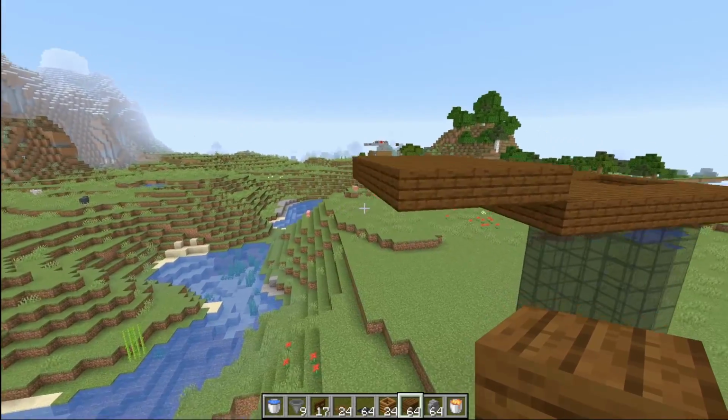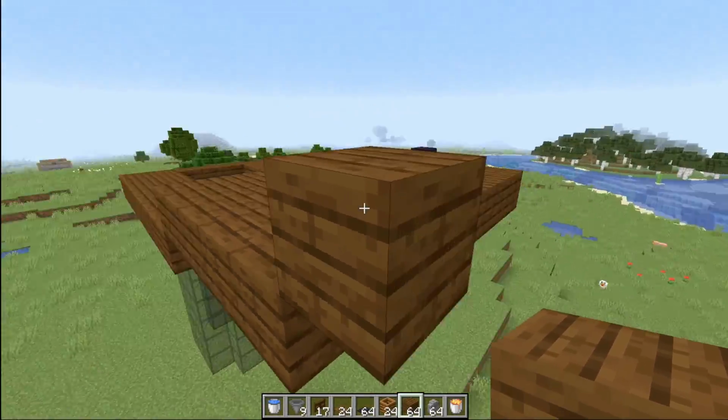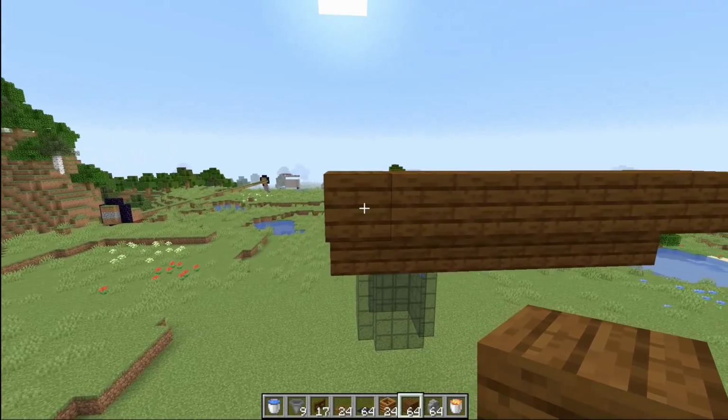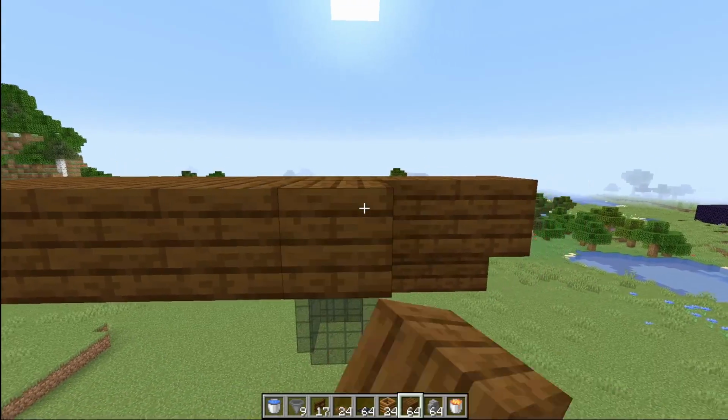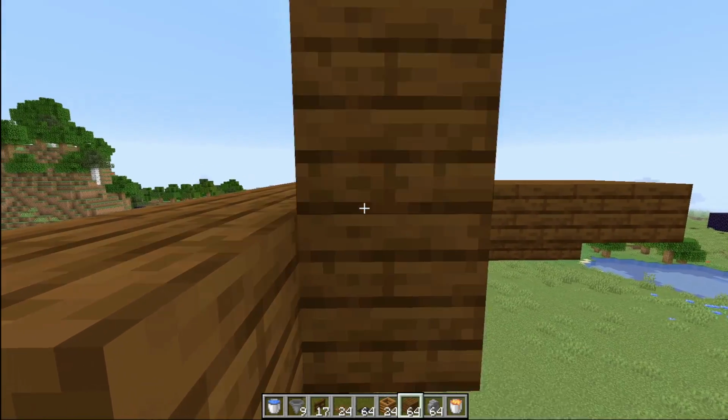Okay, and then repeat that process one more time, but we're going to do 6 blocks this time. So we're going to bring that up. Then we're going to go across. And then we're going to bring this out 6 deep. So that's 1, 2, 1, 2, 1, 2, 1, 2, 1, 2, 1, 2, 1, 2, and then 1, 2, 3, 4, which makes 6.